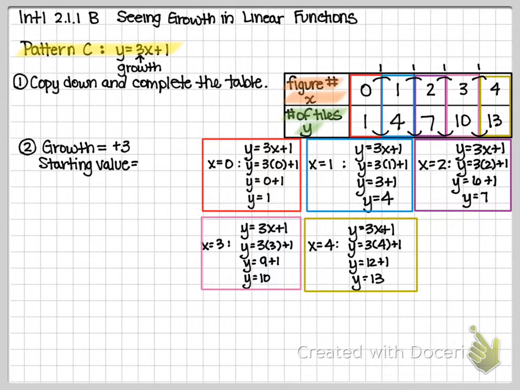Okay, look at the table. Starting value, the key to finding the starting value is figure 0. That's what we want for sure. So if I take a look at the table, and all I really care about is figure 0, I'm going to look right there. Figure 0, how many tiles? It's 1. So my starting value is 1, which I could also see in the equation. Go back up to the top. The number that is being added or subtracted at the end, that's also your starting value.